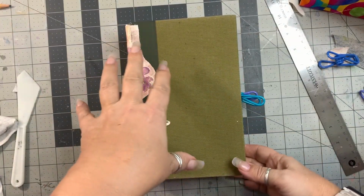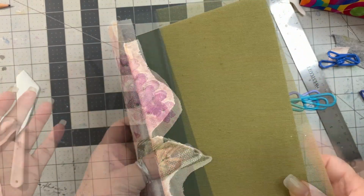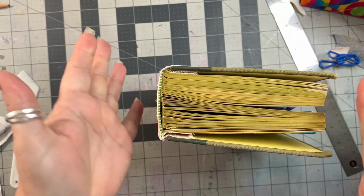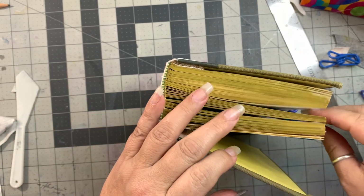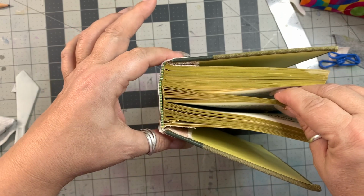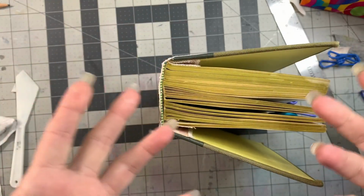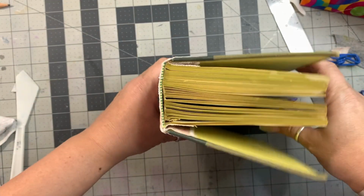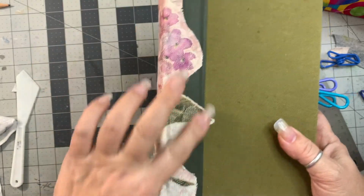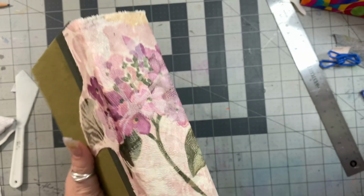Normally, if I'm doing stuff on the cover, I save that to last because I don't want to get it all gunked up. But this time, because the spine was so weak, the first thing I want to do is take out a chunk of pages, but I was worried about the integrity of the spine and the whole book coming apart. So what I've done is cut out my piece of fabric that I wanted to cover the spine, and I used Fabri-Tac glue.